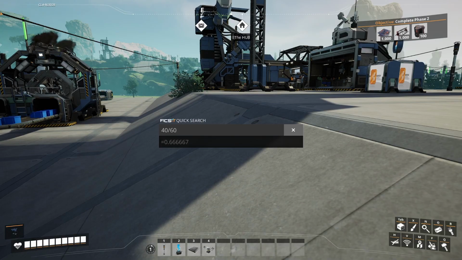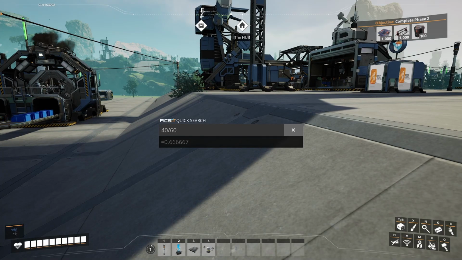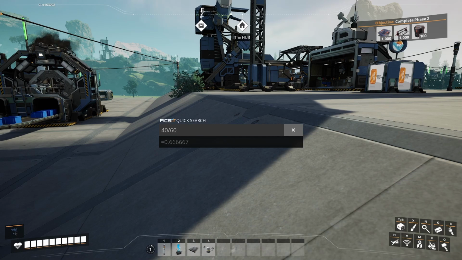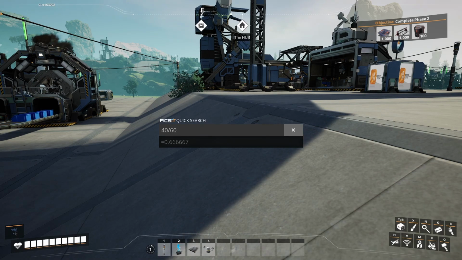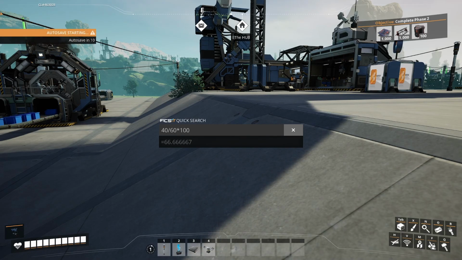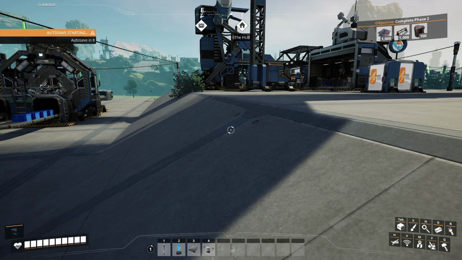This means that this is essentially 1/3, which I could have also calculated in my head. So 0.666667 is the same as 66.66667%. So we simply just times it by 100, and that's it.